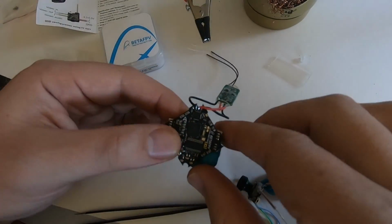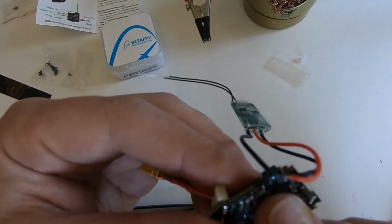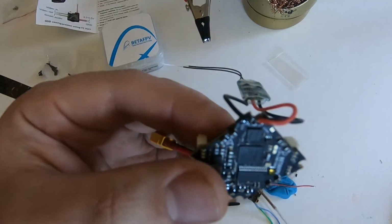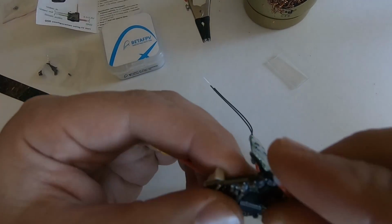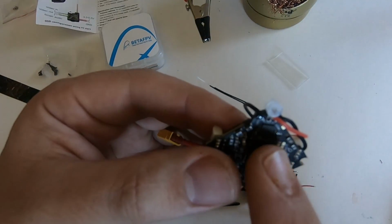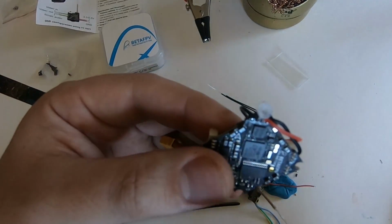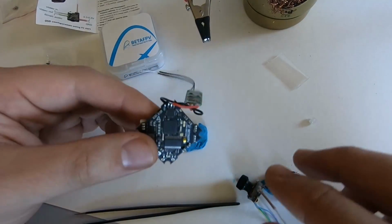Okay, I've got the receiver soldered on now, as you can see. And what I'd like to point out is that when you're soldering it on, you probably want to angle the wires to the side so they're not blocking this front area where you have to use these little rubber grommets to mount it to the board. So if you have your wires going forward right over that hole like I did originally, you're going to have to bend them over or resolder them so that you can get this thing in there. Anyway, let's move on to the camera.